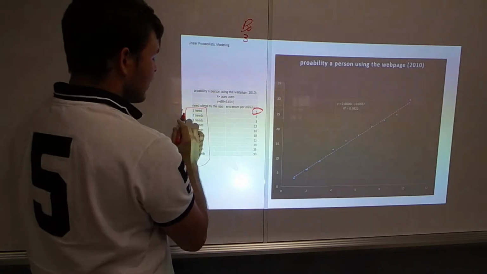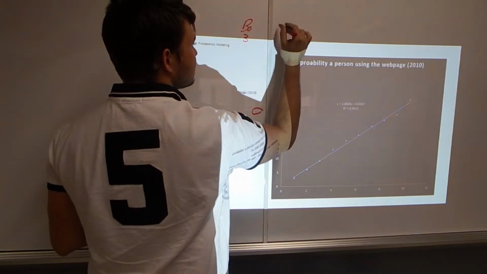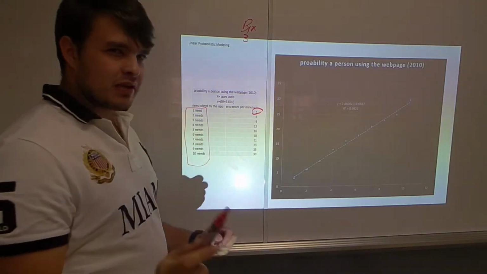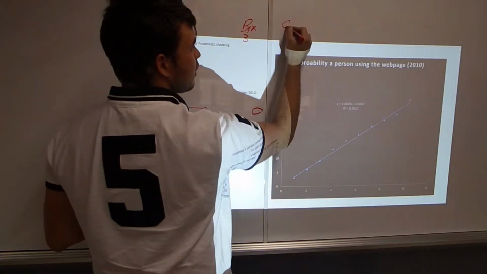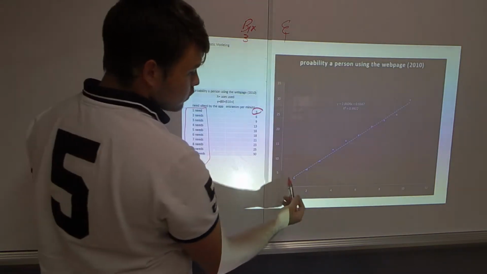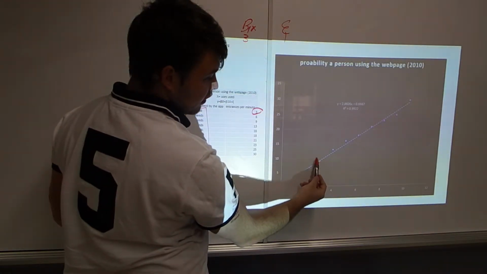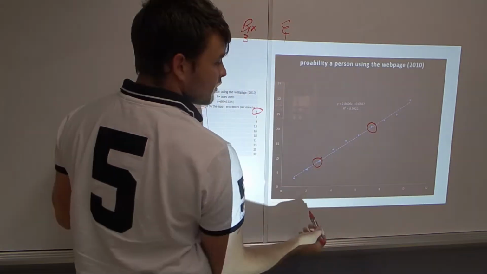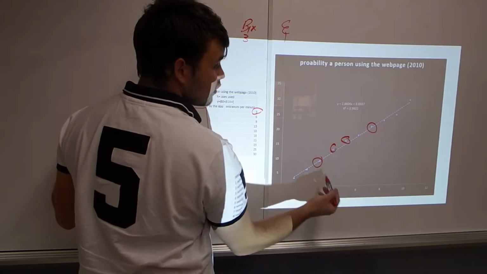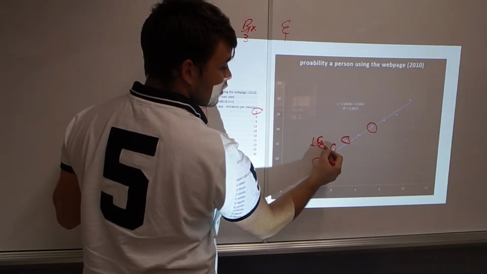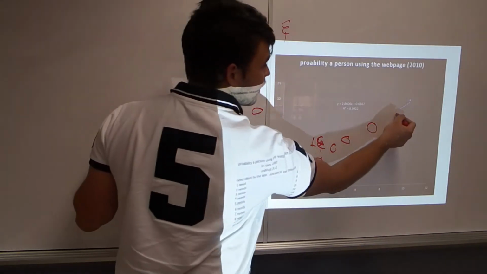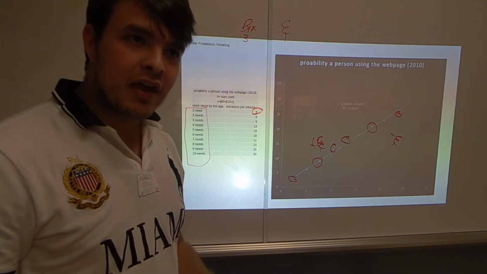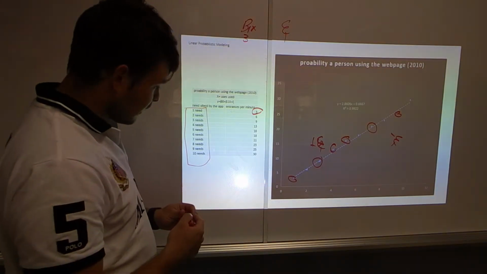Then for every one need, it's going to increase. 1 need, 6 people; 3 needs, 9 people; 4 needs, 13 people. That means it increased a little bit more, and that's where epsilon comes in. Epsilon means the error. That's why you can see that some points are straight on the line. For example, that point's on the line, that point's on the line, but there are some points that are above the line. Those are plus epsilon. And the points that are under the line are minus epsilon. That means there's a mistake from the actual y that actually comes into place, right?